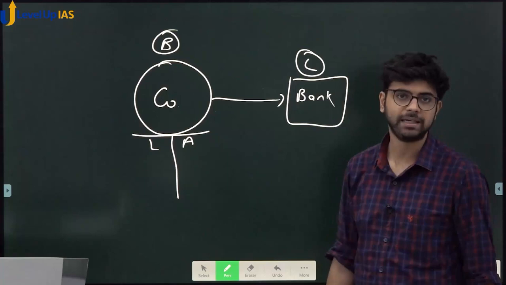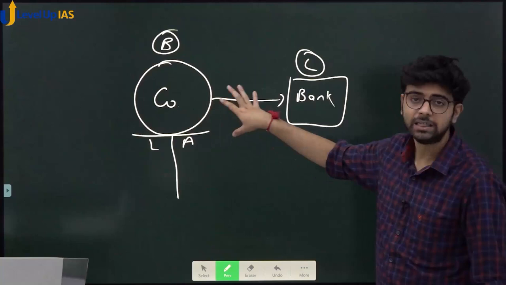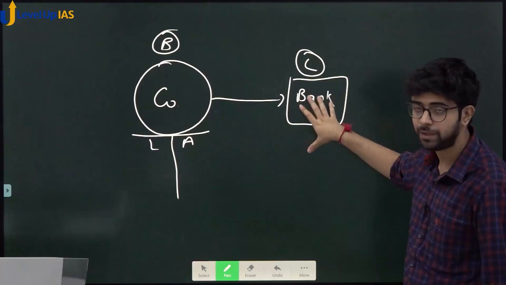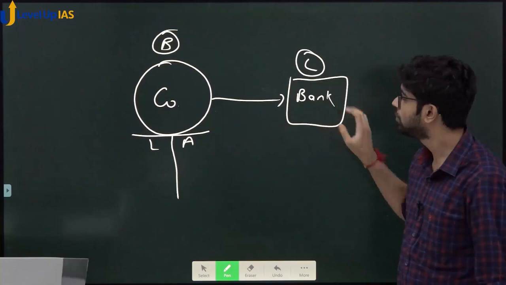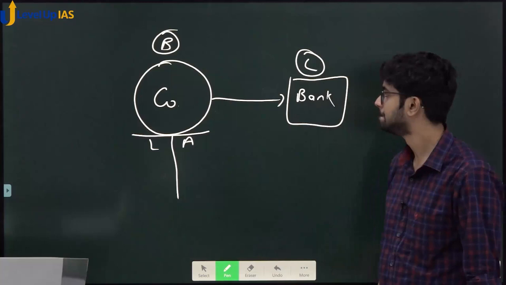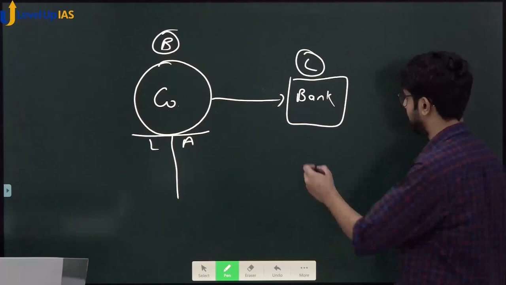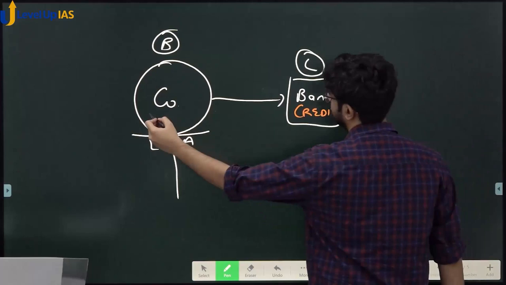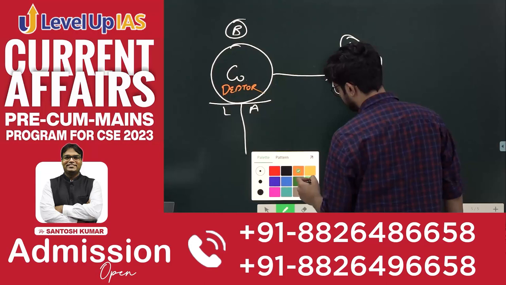So, earlier what used to happen is, when this company starts to default on loans, on salary, starts to default on loans taken from the bank, then this person had to go to a court. But who is the debtor and who is the creditor here? Creditor is someone who gives money. Who is giving money here? Bank. Who is the debtor? Come. Let us call it, for example, Tata. Let us call this HDFC.